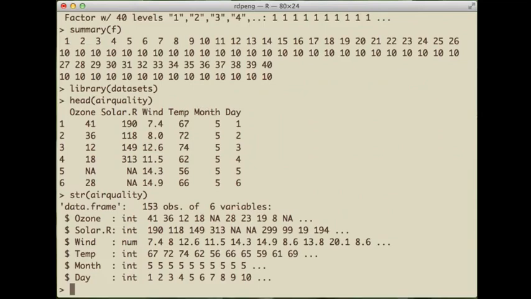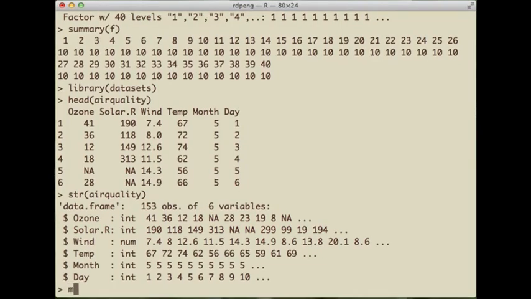So here it tells me it's a data frame. It tells me that there's 153 observations, so 153 rows in this data frame of 6 variables. And then for each variable, it gives me a little output. So it tells me that the name of the first variable is ozone. It's an integer variable, and here are the first couple of observations. You can see there's some NAs there, so that's useful to know. The second variable is called Solar.R, and it's also integer, and you can see the first couple of values. So the str output here is very useful for giving a quick examination of data that you might have in R and what the structure of different R objects is.